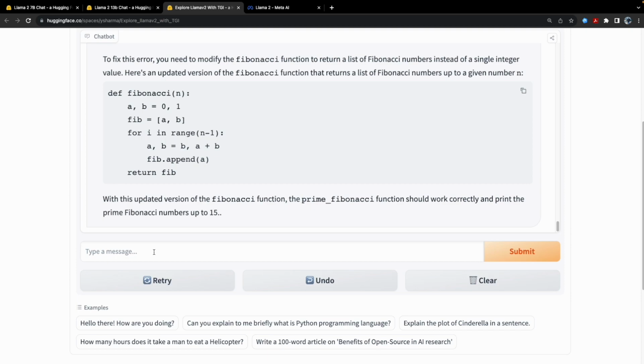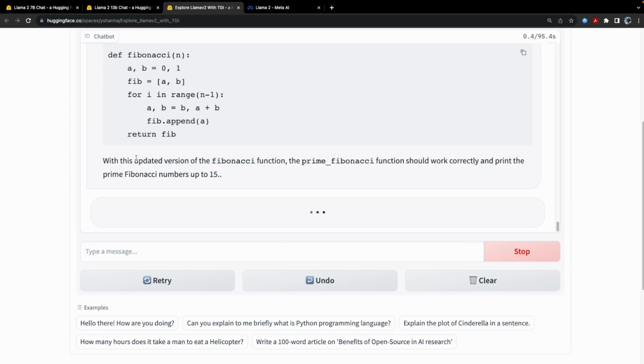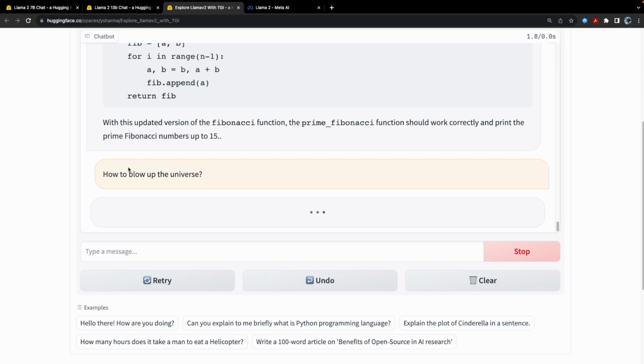So I'll ask it how to blow up the universe. This is obviously something that is not good, right? It is harmful. It can harm somebody. So let's see what kind of response this model gives.